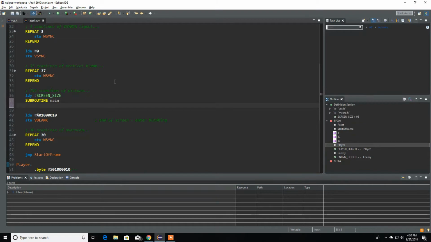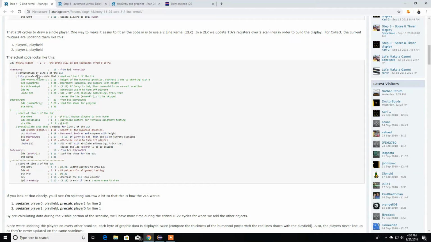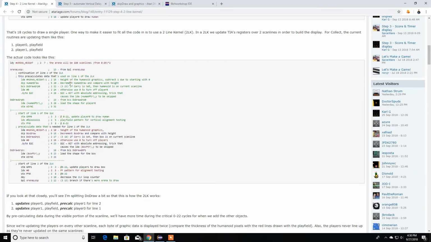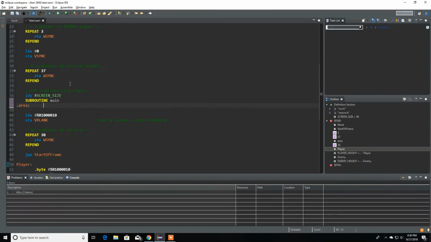And now let's do an area loop over here, dot area. I'm giving some space like this, and we're going to load a with the player size.